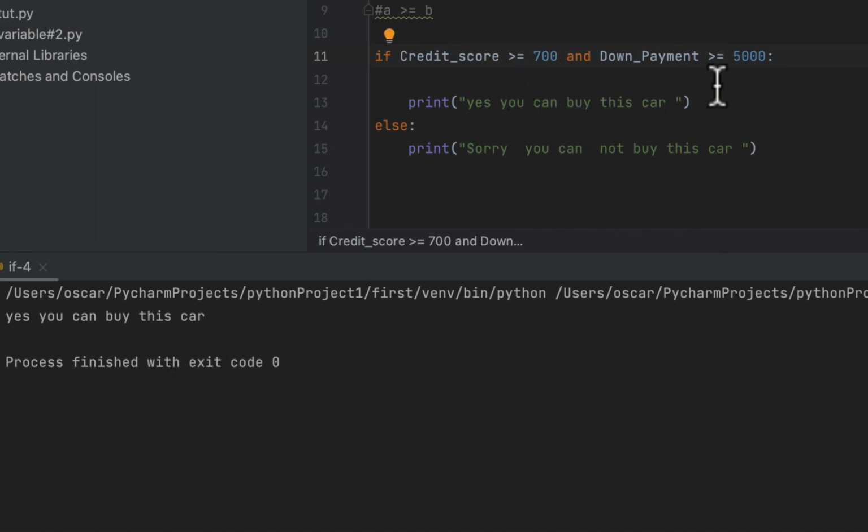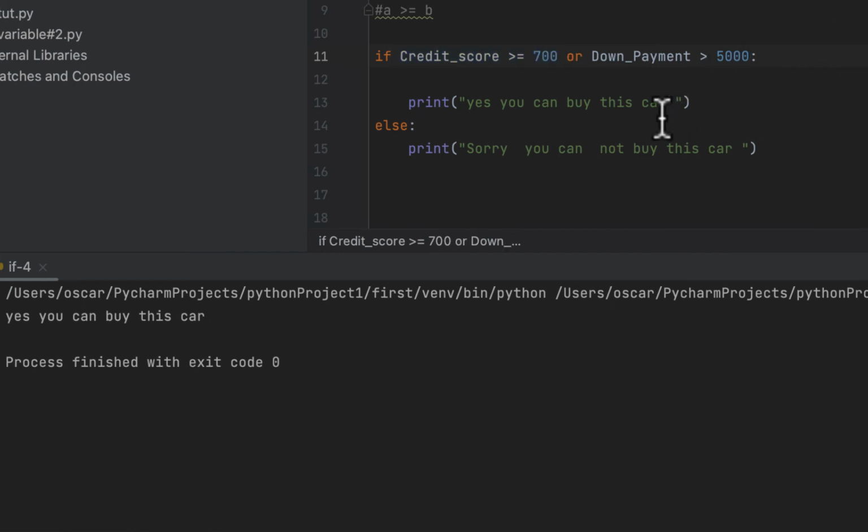Now if I change one of these two, just make it an or, so for the and statement both of them should be true. They call this a logical operator. So that's a logical operator for and, and or. Both statements should be true for them to be able to buy the car. And then I can say that with or, if you only have one of them, we are able to buy a car.